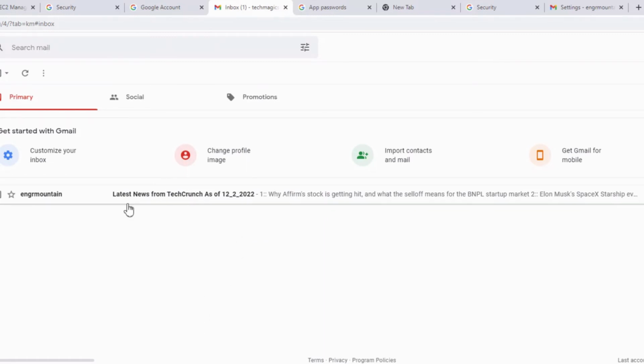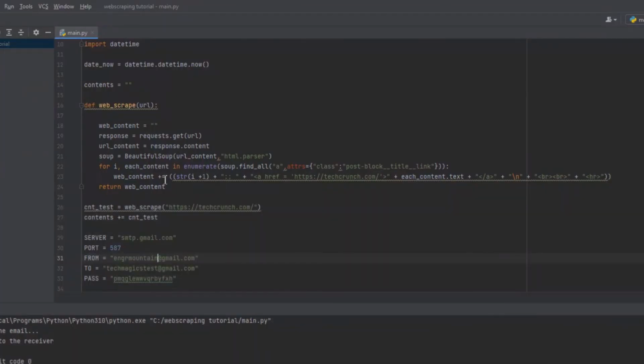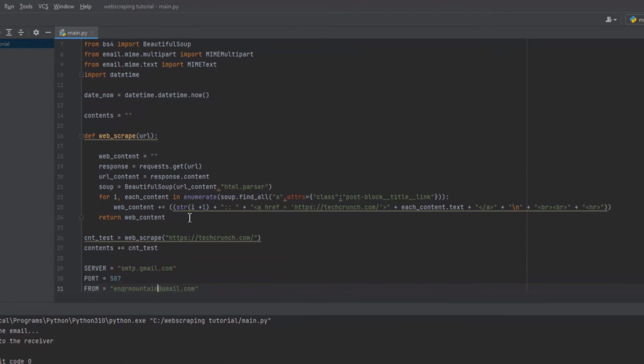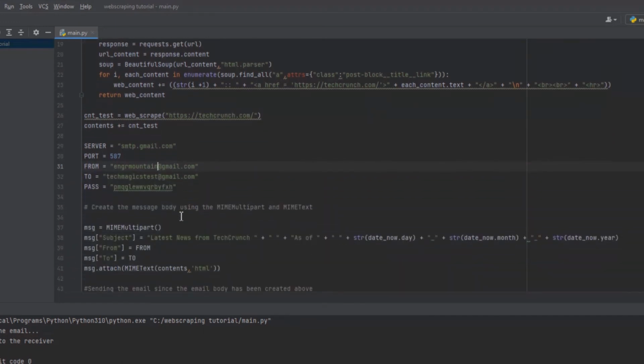So why did we get the latest news from TechCrunch? If you go back to our code, you can see that we specified everything here, even our message heading. From our message heading, we say latest news from TechCrunch.